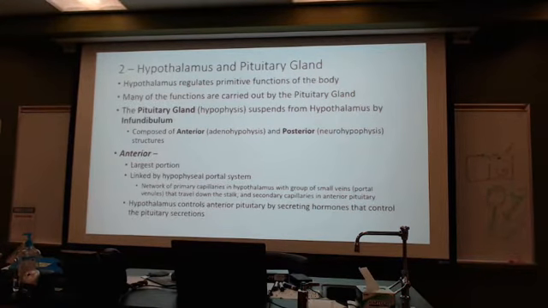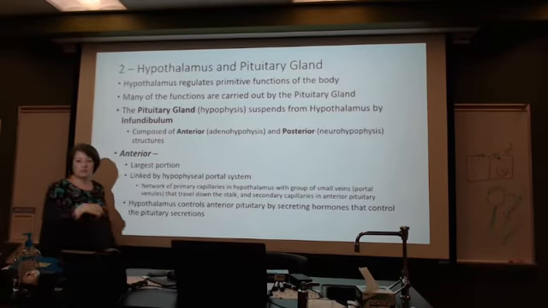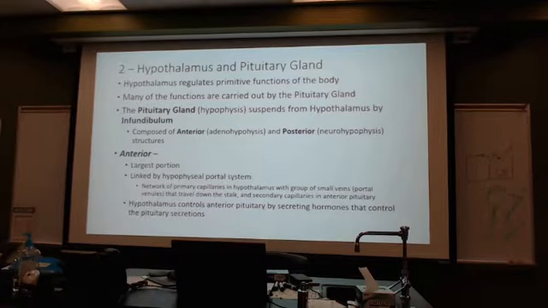That exist. This is one of the two. The second one is the hepatic portal system, which is with the liver. The portal system for the area with the pituitary gland is going to be called the hypophyseal portal. The one with the liver is called hepatic. You don't have to know that right now. This is just one of the two. What I want you to understand is what is a portal system.